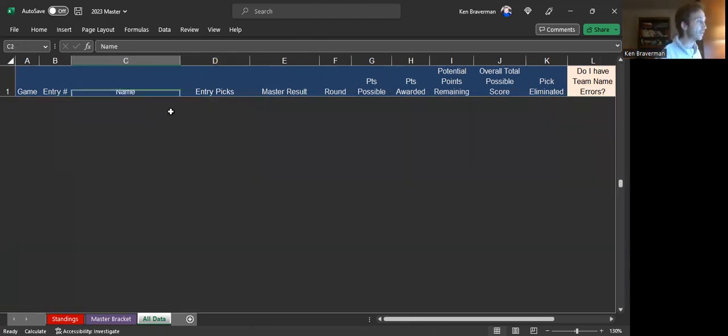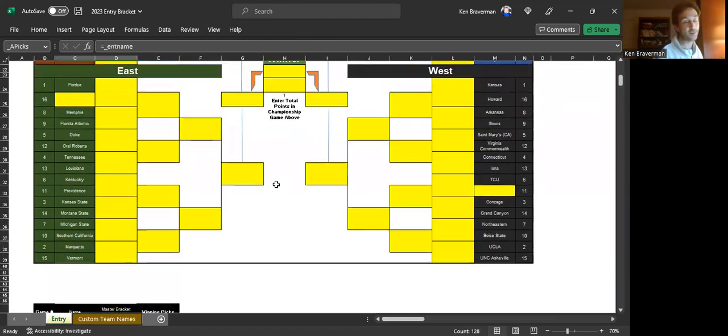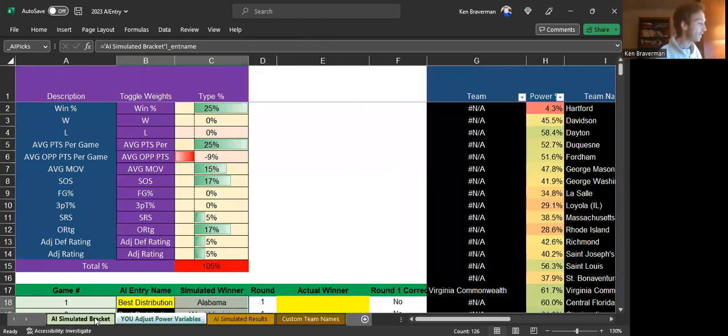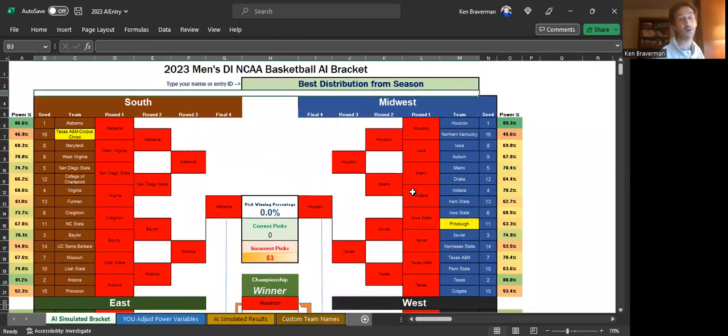Well, there's another thing going on here, which is who wants to spend all of their time filling this out one by one? I mean, some of you do. Some of you want to do the research and everything. Who wants to do that? Well, I have a shortcut for that. It's called the AI entry bracket. And that's this thing. The AI entry bracket is automatically going to score everything, and it automatically gauges all the teams and predicts the things.